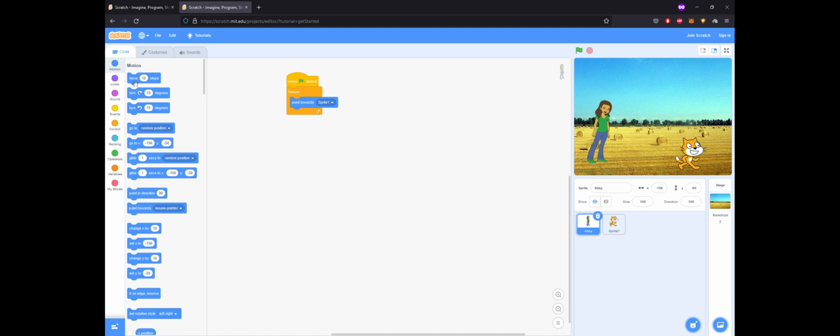So what I'm going to do, I'm going to put move 10 steps. Okay, so now when I click, you see that it went in the cat's direction, but it keeps doing that because of the forever. I didn't put anything to stop it, so it keeps moving. It has already moved to the cat.